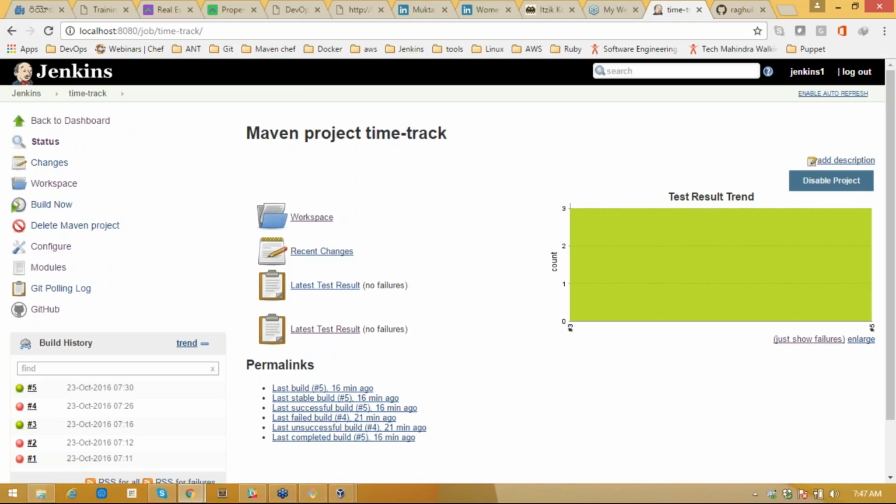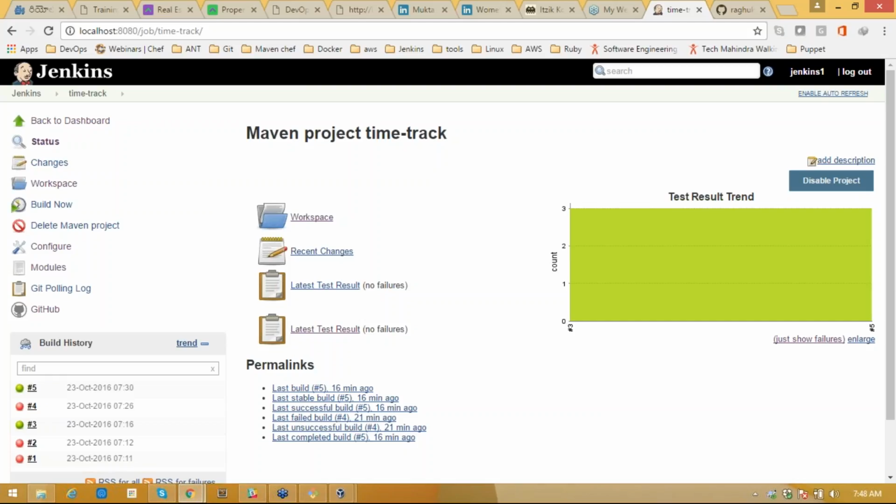Quality is this: suppose the test is successful, but sometimes in your project there will be some warnings. Suppose in your project there are more than 100 warnings in 100 lines of code. Then what quality are you maintaining?